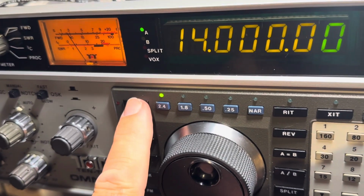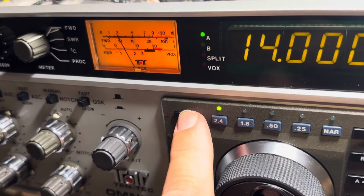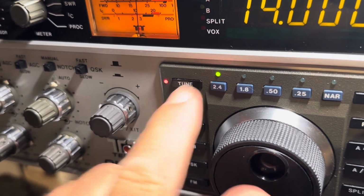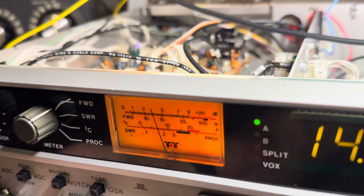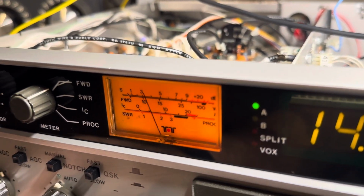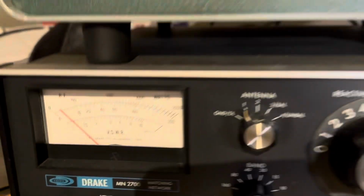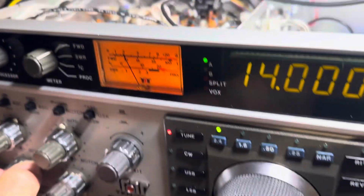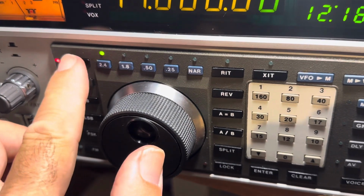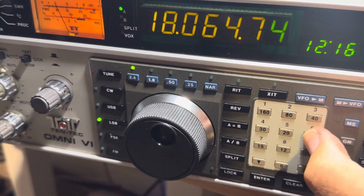There's 20 meters. Let's see, am I getting power on the meter now? Yeah, the meter's showing power now, so when I dial the power back, it goes off. Maybe 15 watts on 20 meters. Anyway, it's a start, you know? This radio was not working too well.